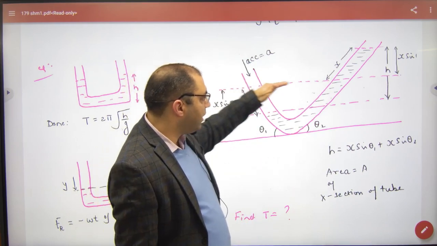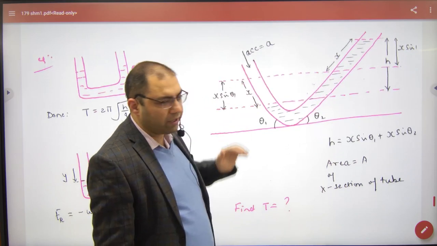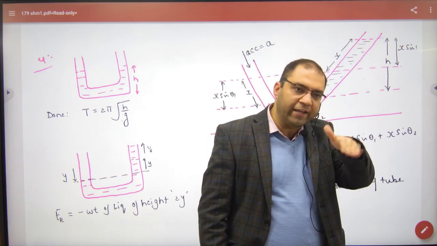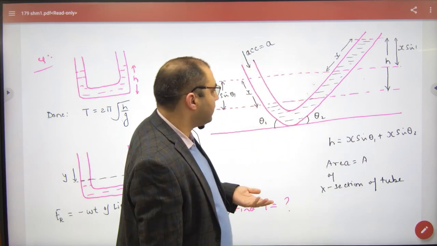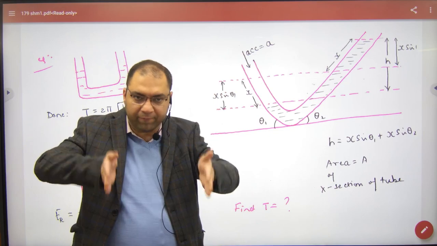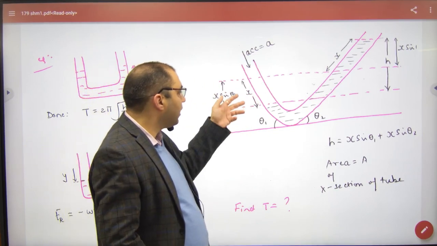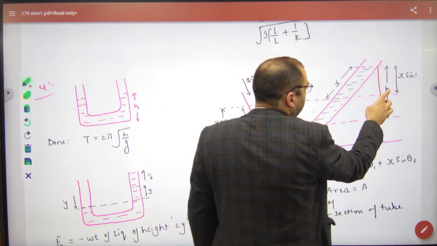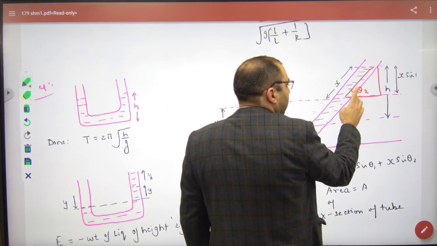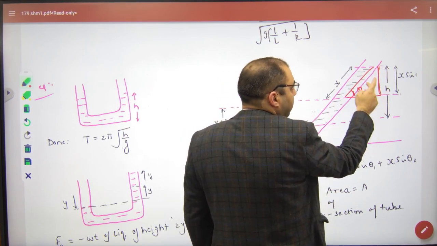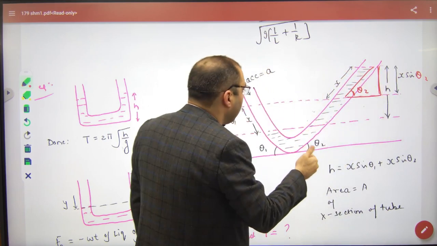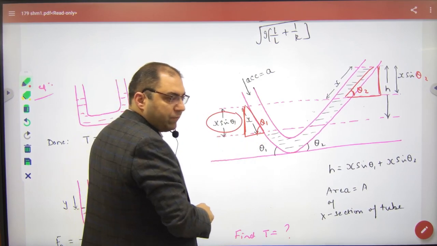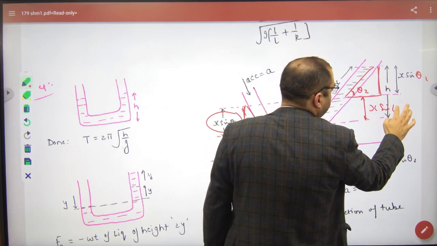The tube has changed shape. The liquid was here initially. It has been pressed by a distance of x. When x pressed here, then x goes up. So what will happen to time period? Question is same again. We usually work in the tube like this - this is vertical. No matter what angle, if this is x, then this is the question given. The corresponding angle is theta 2. This angle gives x sin theta 2 for the vertical height. Same way, this height is x sin theta 1.